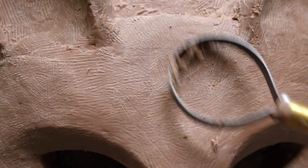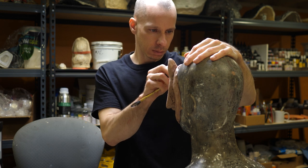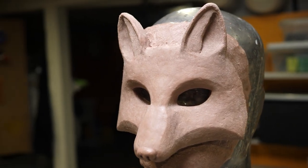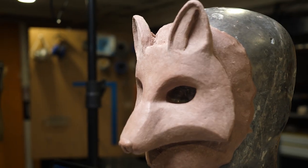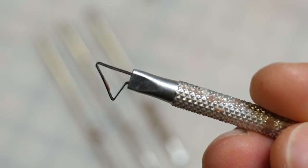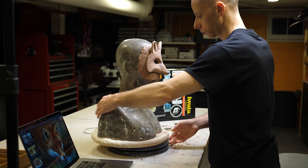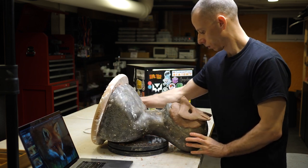Even with a light touch the rake will leave behind rake marks. I could switch to a finer rake to smooth this out even more, but with the fur texture I'm planning to add next it's not necessary. Here is where I've ended up with the shape of this mask — you can see the geometric styling I was talking about earlier and notice how the shadows fall on these shapes. Now I can get into some fur texturing, and I'll be using a ribbon tool for much of it. These are basically loop tools with flat metal ribbons instead of round wires, and I use them mostly for carving. They're not sharp enough to cut into hard materials like wood, but they carve into Monster Clay really well.